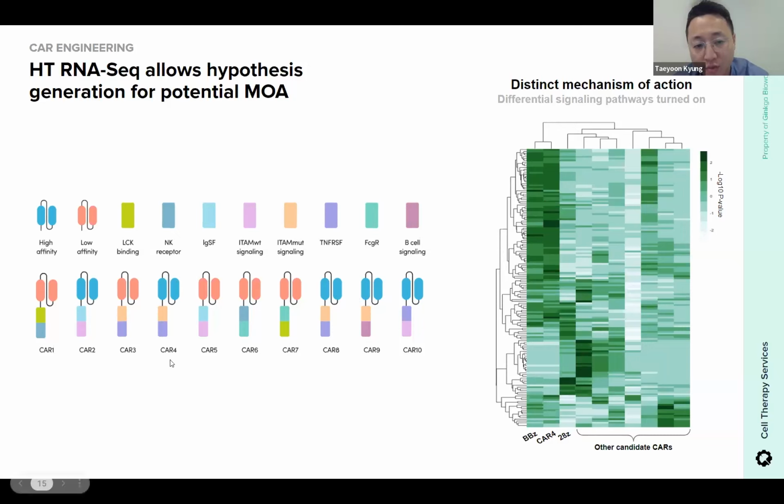I'll also note that the CAR4 design here is the top hit in our array screen, as you'll see in the next couple of slides. What's interesting is that the membrane proximal position ICD is one of the ITAM mutant versions of signaling domain, and the membrane distal ICD is one of the TNF receptor superfamily members. This is actually the reverse order of what people usually use for CAR, right? BBZ and 20Z CARs all have CD3 zeta in the distal position and then costim in the proximal position. But here we are looking at the reverse order. That just came out from our pool screen, where we approached this in an unbiased way by randomly incorporating these ICDs. And we think this is a very interesting finding.